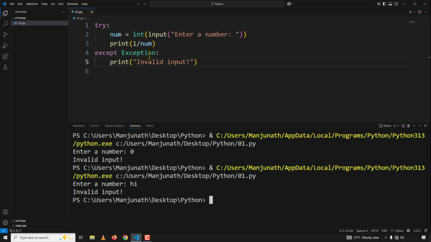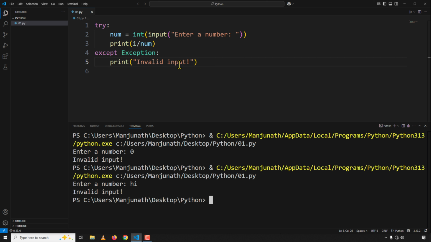So it is better to catch specific exceptions and provide more informative error messages to the user. It is a good practice to tell the user what went wrong exactly rather than displaying a generic message like this.